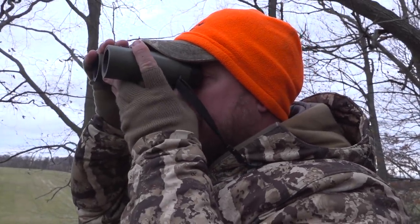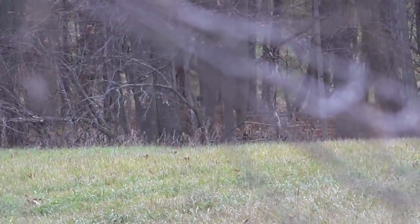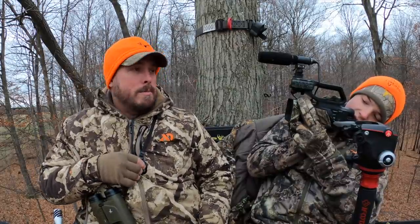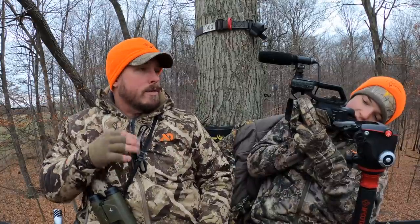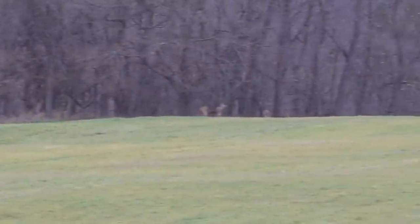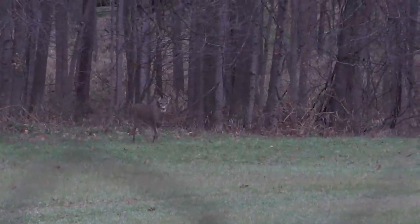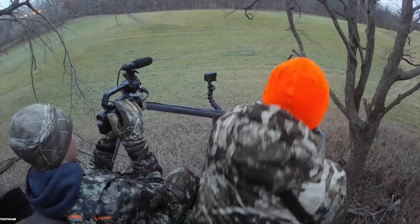Reed just made a fantastic shot on that doe — a little over 150 yards. That's well within the range of this gun; this gun is probably about a 300-yard gun. I can see some more deer moving through here — one's coming up right now across the creek. We've got about 180 to 200 yards over there, hoping a deer comes up so maybe I can double up with Reed. We're not going to go after Reed's deer right now — we'll wait until after dark because there are some hunters back there and we don't want to mess them up. That doe only made it 60-70 yards at the max.